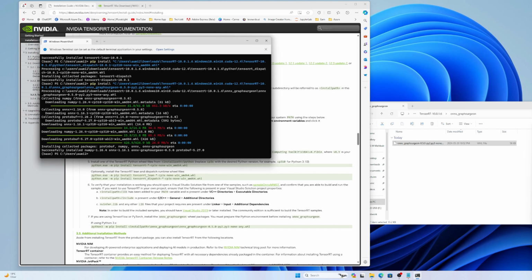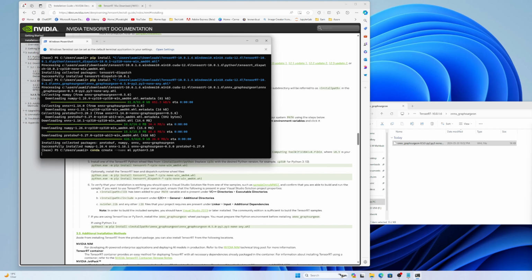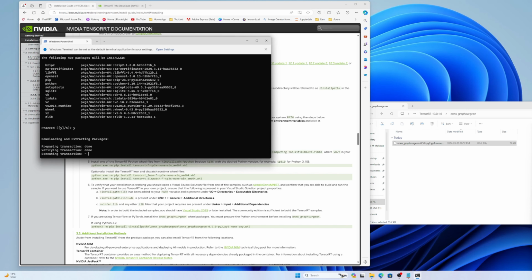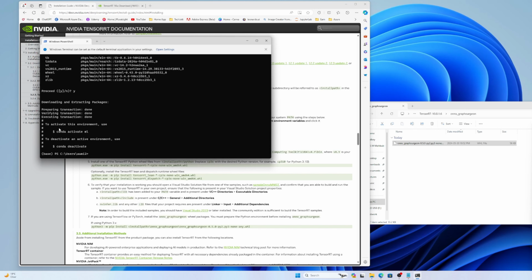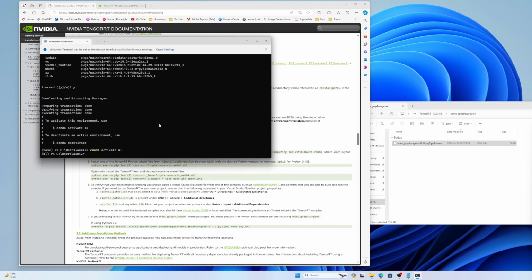Conda create minus n, and I will put the name ML, and I will install python equal to 3.10. Let's install it. Our Anaconda environment is ready. Let's activate the environment, and you can see the environment is activated.